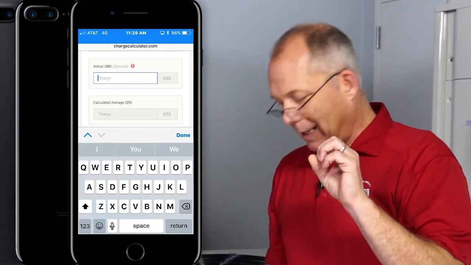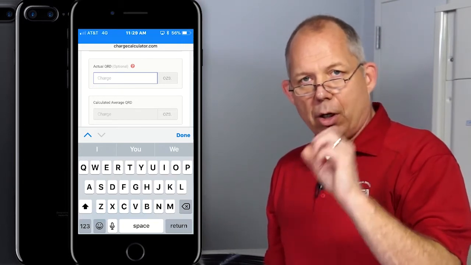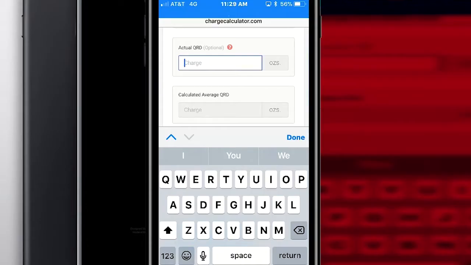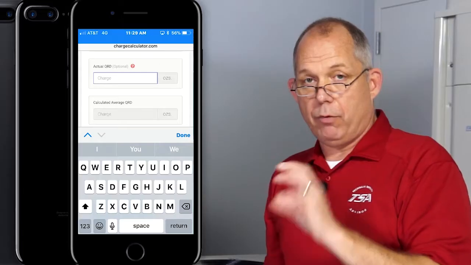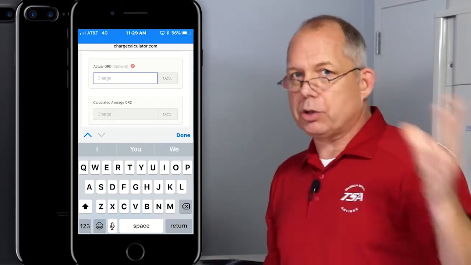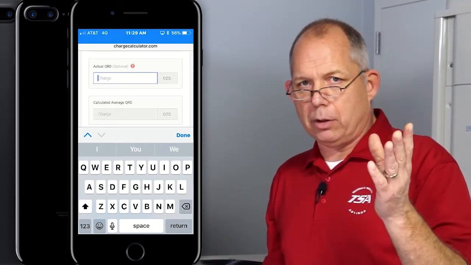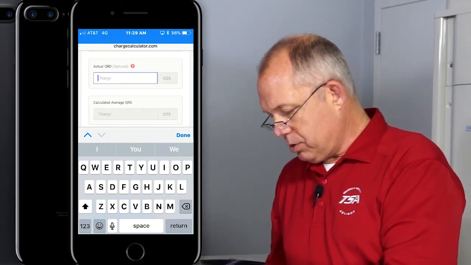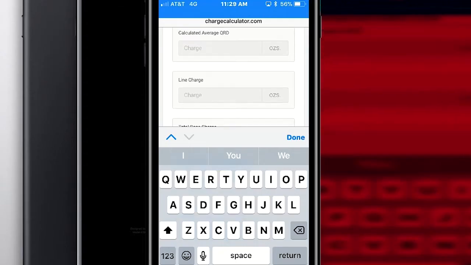Keep in mind that the calculated average QRD charge is what's going to be put in there. It may not necessarily reflect what the factory charge is. It is always best to get the factory QRD charge for that system if you know that that's in there. If you're just guesstimating at what it is, we have averaged all 2-ton units across all model numbers and serial numbers, and then that's the average QRD charge. So we're just going to hit that.